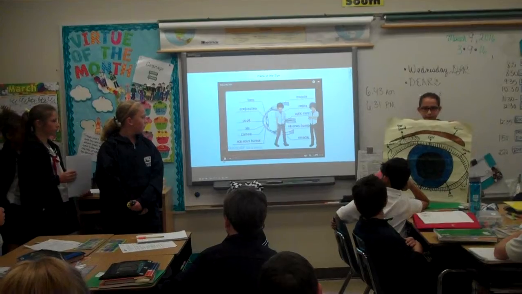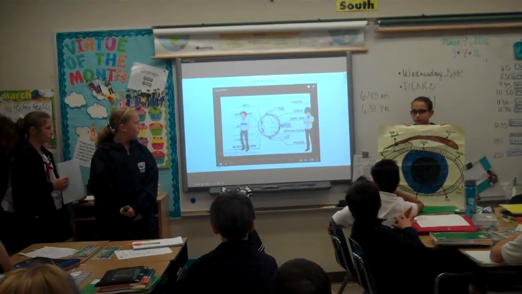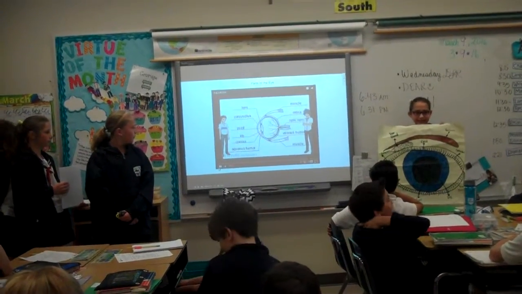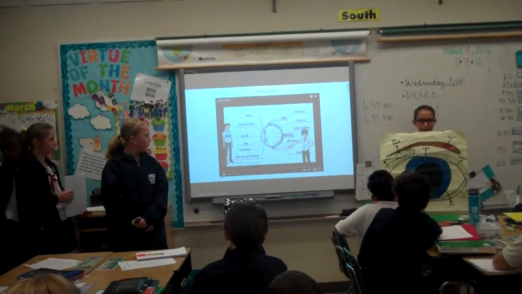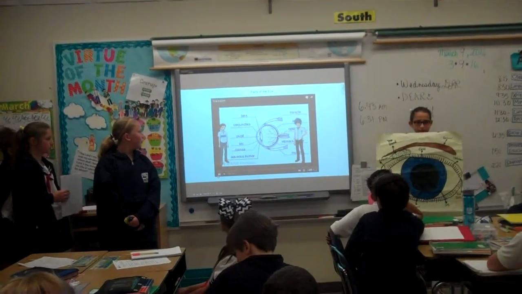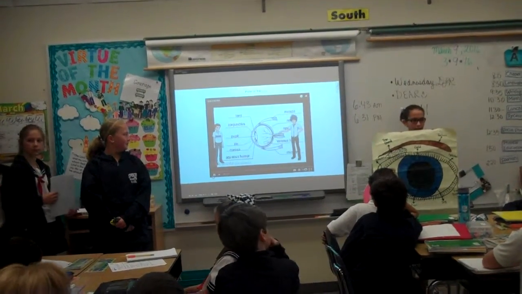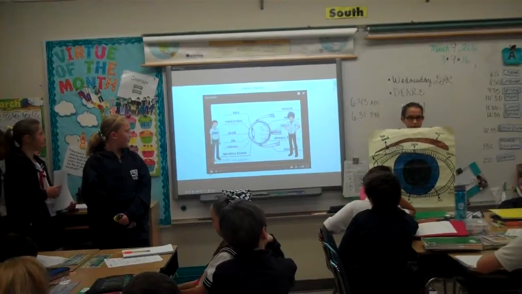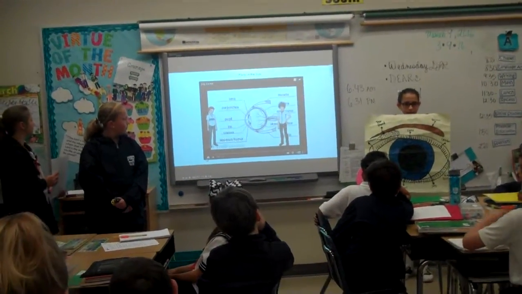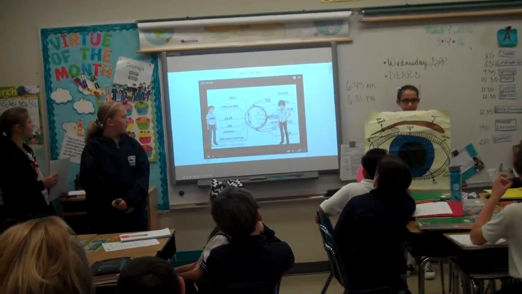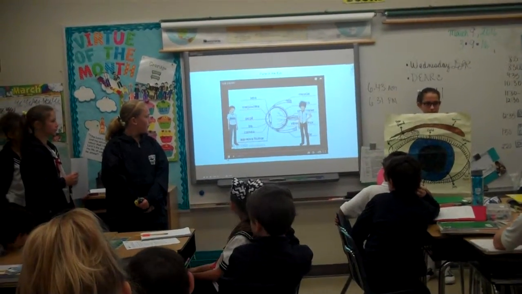We will get the expert for this part of the presentation. Hi, I will be teaching the rest of the eye to you. I will help teach you all. This is a muscle in the eye. This is the other muscle in the eye. The muscles are what turn your eye, and they are the strongest muscle in the human body. This is the optic nerve. The optic nerve is what connects your eye to the brain. This is the retina. The retina is what makes you see color. It is a thin layer covering the back of the eye. It has many small rods and cones in it. They are what makes you see color.